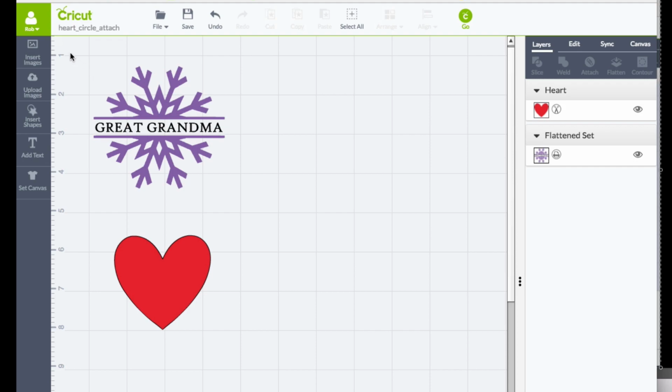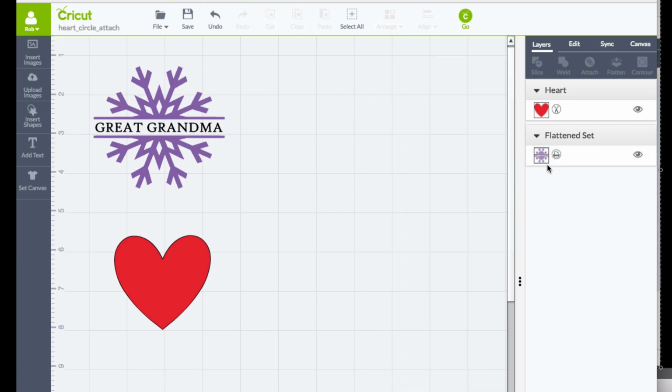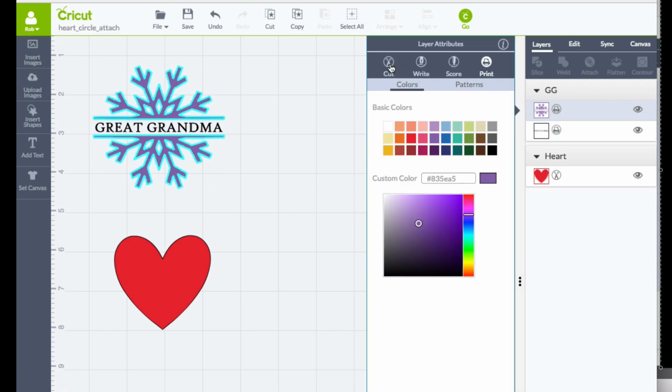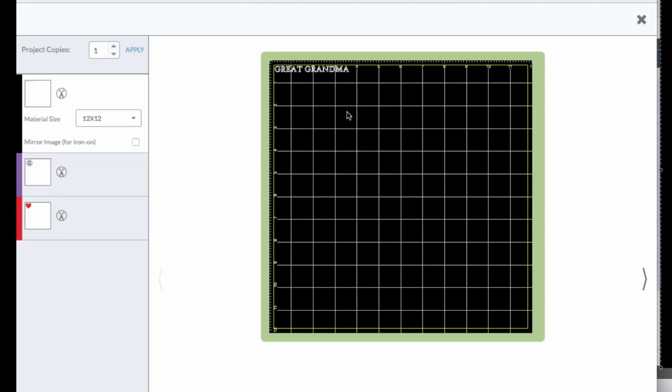Now, if you take a look at this, we have multiple colors. We see one printer icon for multiple colors. If we click on this printer icon, we can't just click cut. There's another step that needs to be involved. If you take a look, it's right here: unflatten. If you unflatten it, now you have the option to change these to a cut file. Same thing with the middle part here. When we change that to a cut file, now when we click Go, everything will be fine and everything has separated based upon its color.